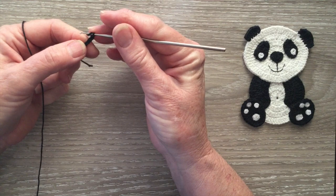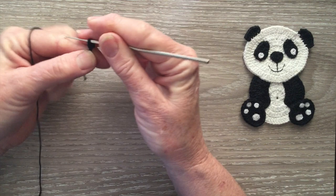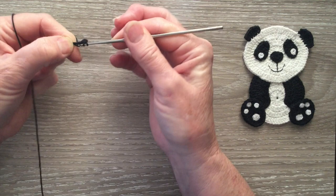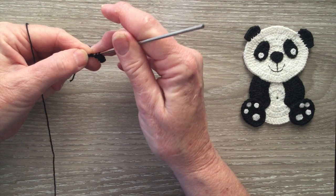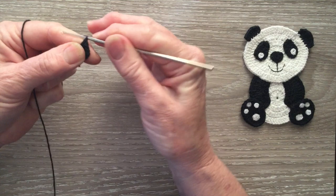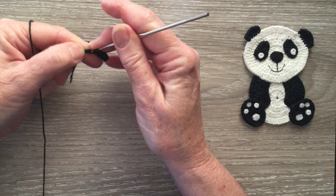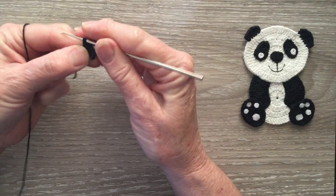Now I'm going to work 1 double crochet in the 4th chain from the hook. Now I'll work 2 double crochet into each of the next 2 chain. Now I'm going to work 3 treble into the next chain. That will give it a little bit of a bend.